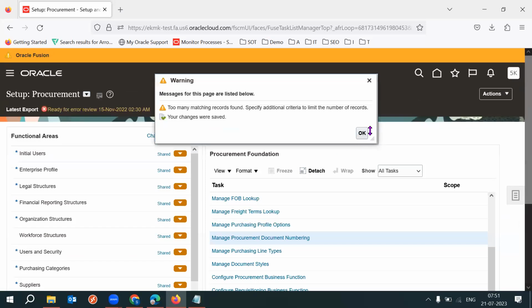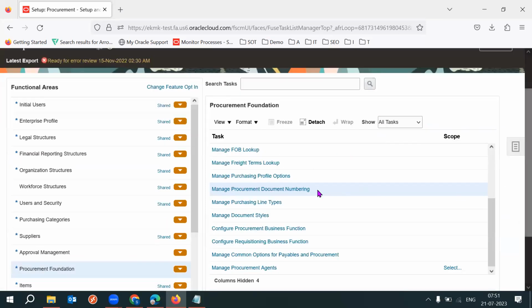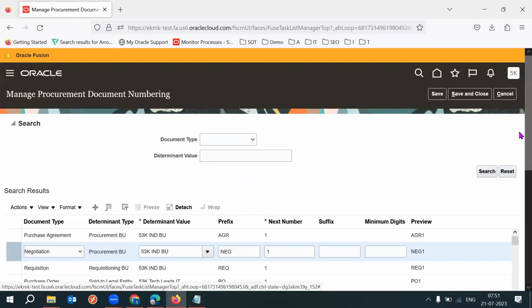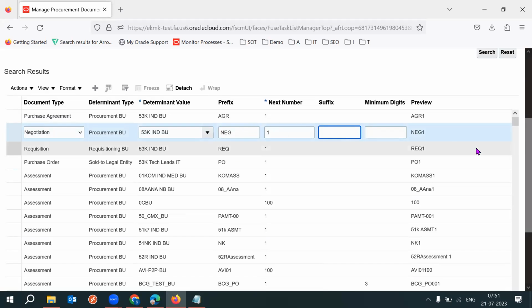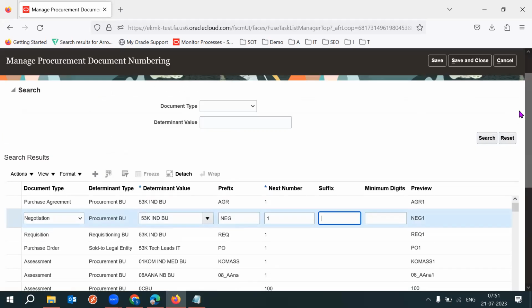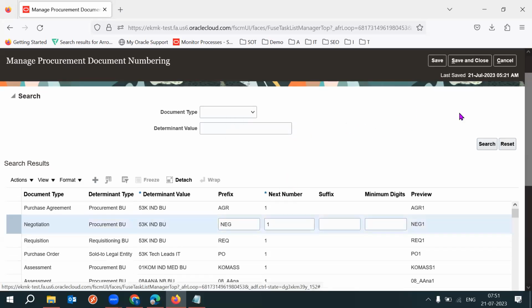Sir, in that format, in case I want to add the business unit code, or the fiscal year, can we add it? You can add whatever. The suffix is also there, right? Okay, there I need to manually type it as characters. Yes. Prefix is there, suffix is there, it's up to your call. After I click on save, earlier I got an error, but it's saved properly.